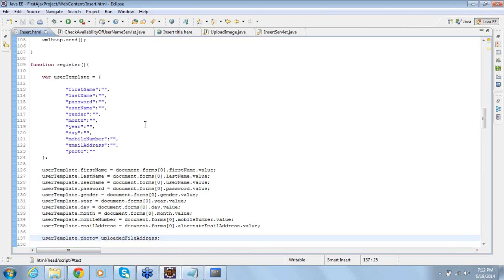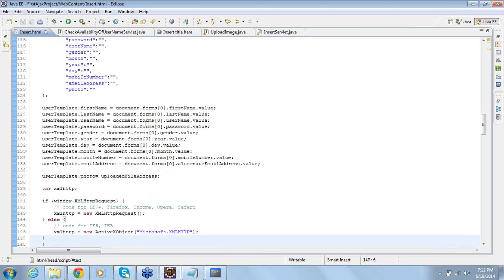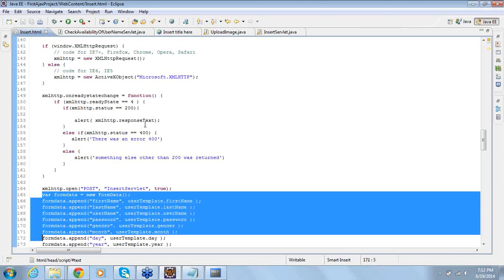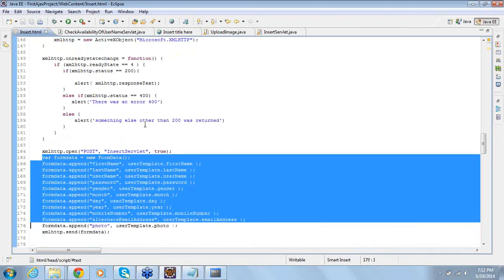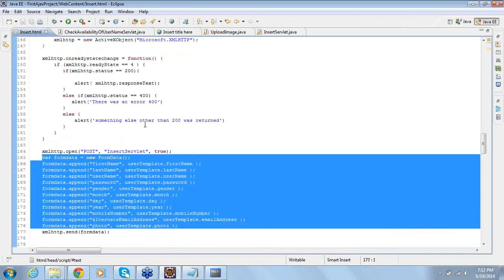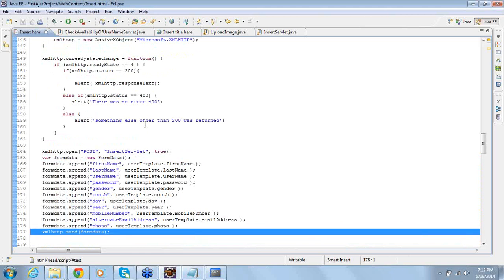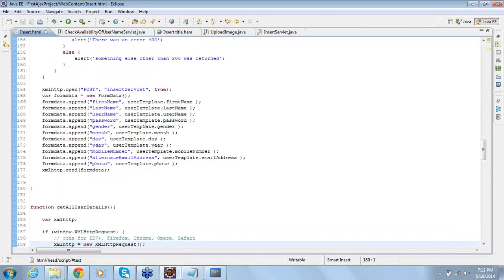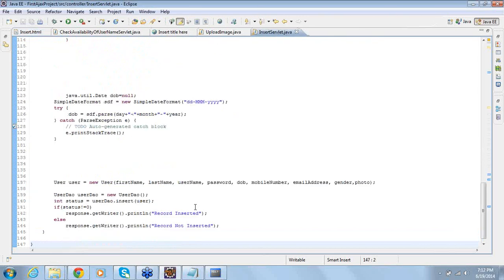There is an uploaded file address. When I call the upload ajax call, I'm storing it into this. Then when I'm making an ajax call, I'm storing the JavaScript data into a form data. Then I'm calling a send method to send the form data. Then I get a message as record inserted or record not inserted.